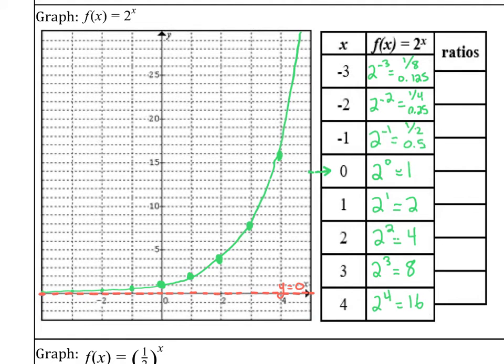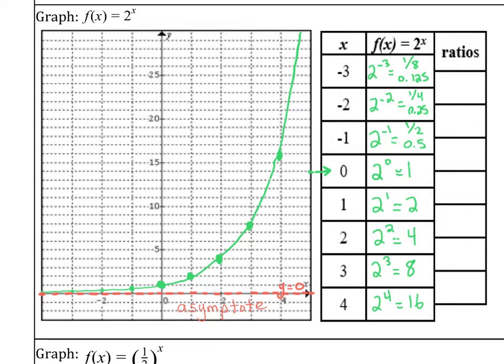So this dotted line here is what we call an asymptote. So an asymptote is a line that a graph gets really, really close to but doesn't actually touch it. So the point of drawing the asymptote is to show that we draw this as best as we can. This green graph looks like it's approaching 0, but it's not actually touching 0. So it is important that you actually do graph that asymptote.